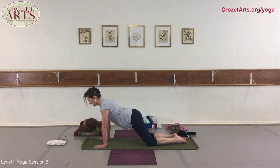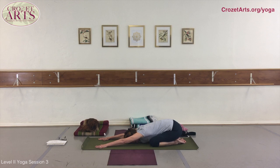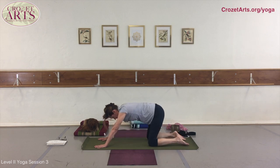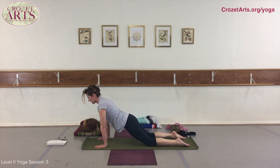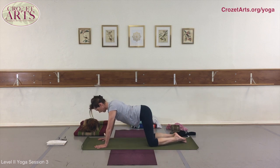And again, toes together, sinking the hips back in child's pose. Coming up. Chest. Don't sink into the shoulders. Lift up out of the shoulders. And toes together.